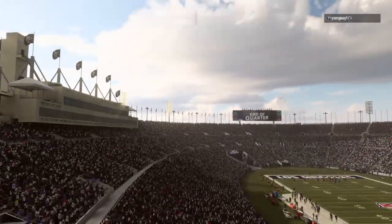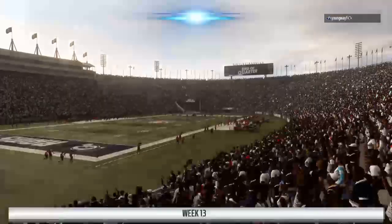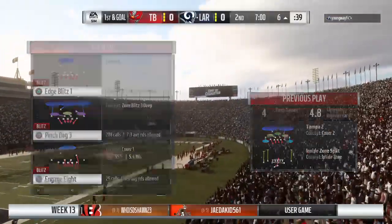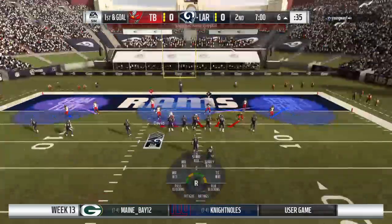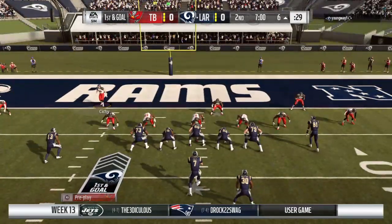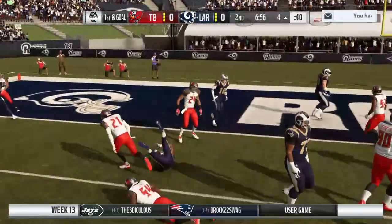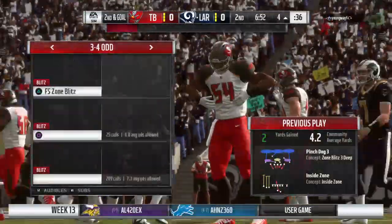Back live now to begin the second quarter with Charles Davis, Brandon Gaudin. It's the Rams with a football to get us going. They'll try and run for it on 1st and goal. He'll get 2 out of that run, and it's going to bring up a 2nd and goal.